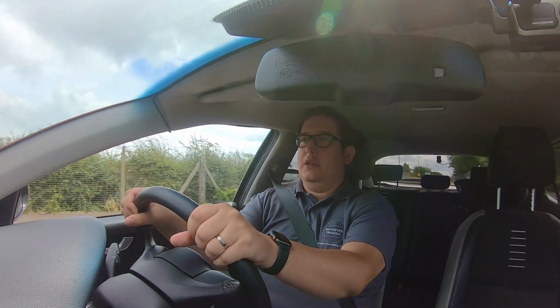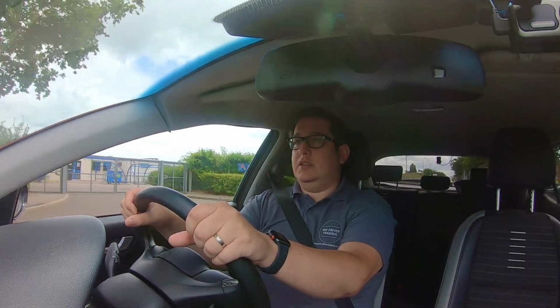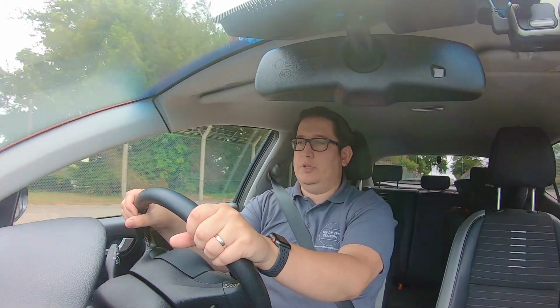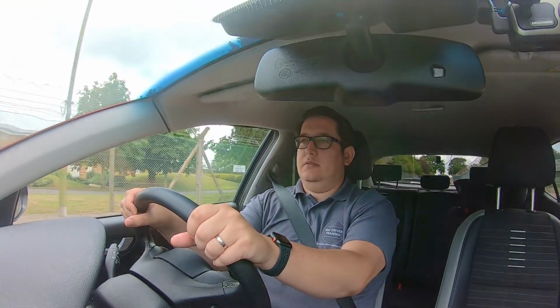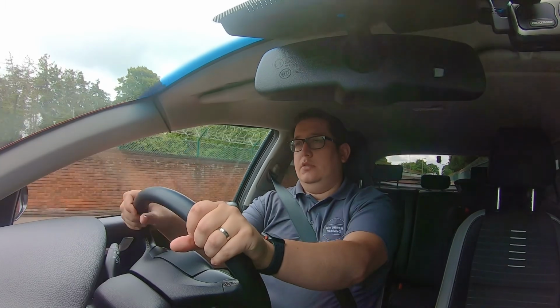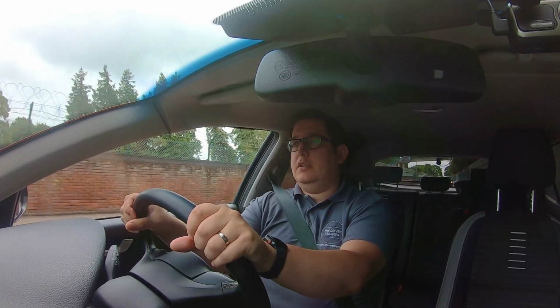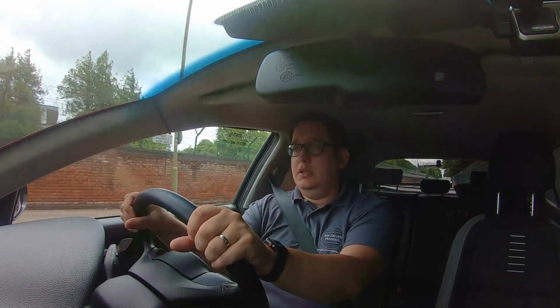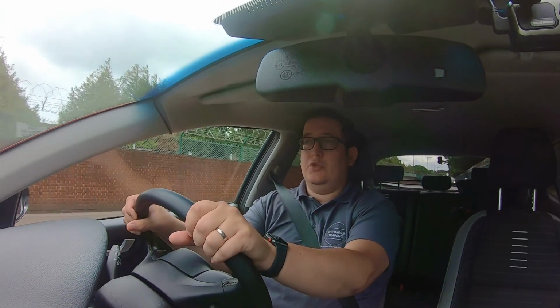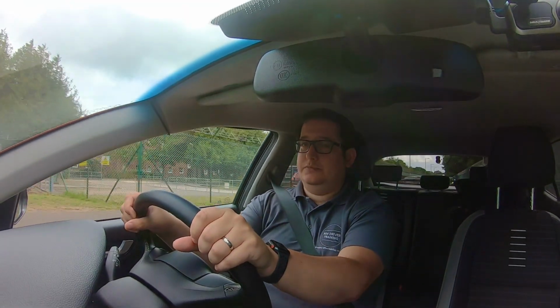The other thing to bear in mind at the moment is testing stopped on the 21st-ish, depending on the area and what was happening. 21st, 22nd, 23rd of March, testing stopped. So everybody that had a test booked between March and, I believe, April, May and maybe the beginning of June in some places, those tests have all been suspended. So they now have to be moved to July. July testing is going to restart from the 22nd of July, and the people that will have those tests are the people that had their tests first booked originally, so those that were booked at the end of March.